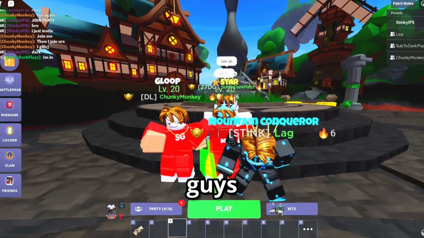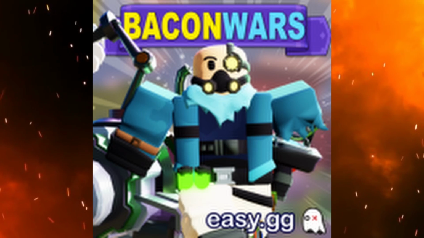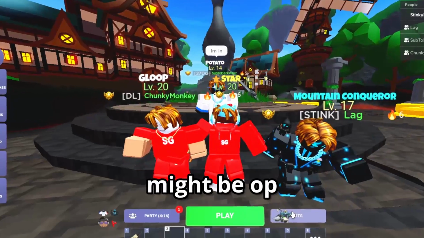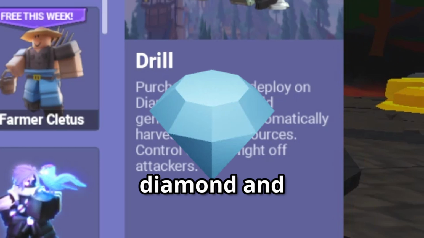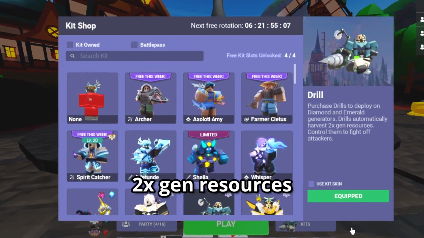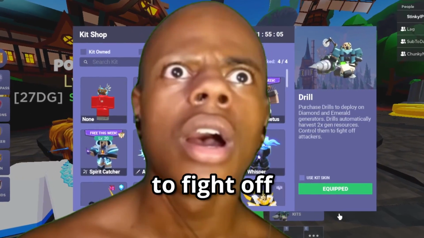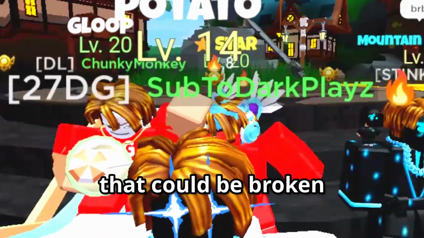Yo, what's up, guys? In today's video, I'm gonna be testing a new drill kit inside of Roblox Bedwars. This new kit might be OP, it might be trash. Let's read it. Purchase drills to deploy on diamond or emerald generators. Drills automatically harvest 2x gem resources. Control them to fight off attackers. So if you get like one emerald and you have a drill on the ground, you get two. Wait, that could be broken.